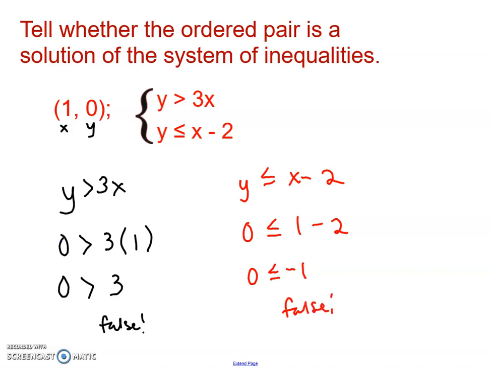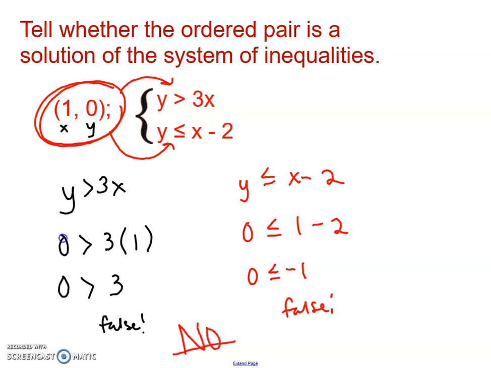When the ordered pair is a solution, you're going to get a yes. It's going to work in one inequality and it has to work in the other. If you get at least one false statement showing up, then no, it is not a solution to the entire system. I like to plug it into both just to double check my work, but you do have to get a true and a true to say yes on this one.